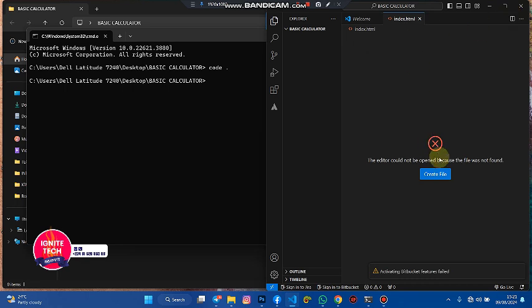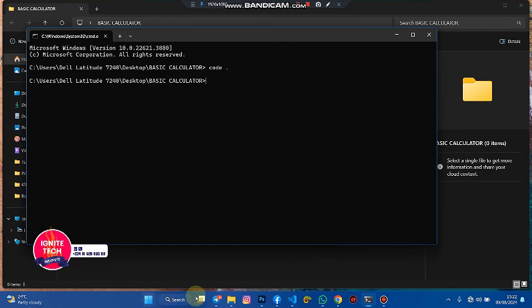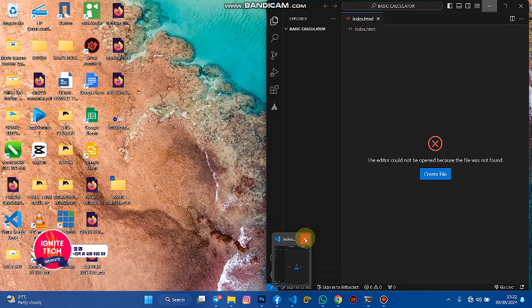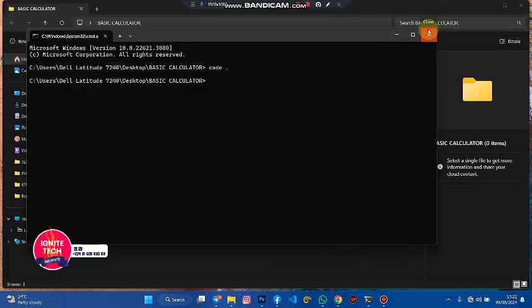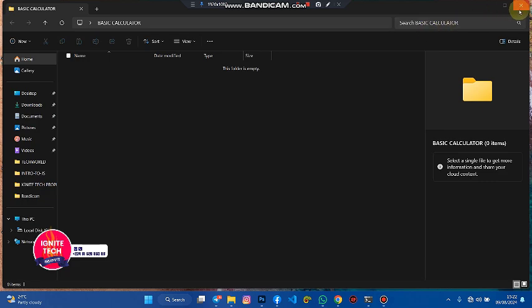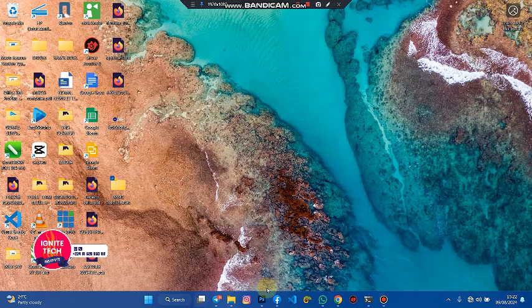This is how I will always be opening my VS Code, and I love doing it like this. Although there are other ways of doing it, this is how I love doing mine. Let me just close this and show you the usual way people normally open their VS Code.